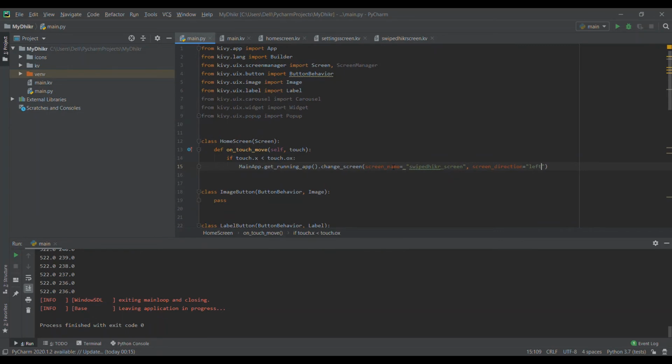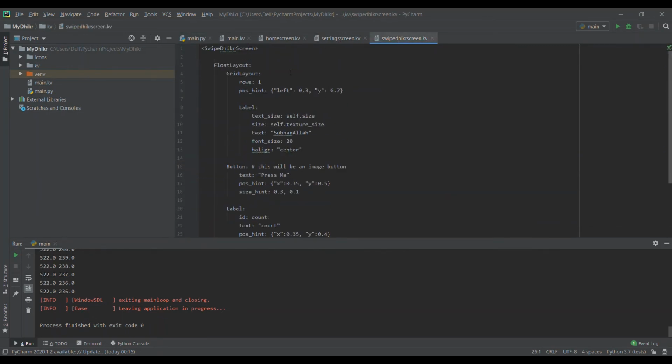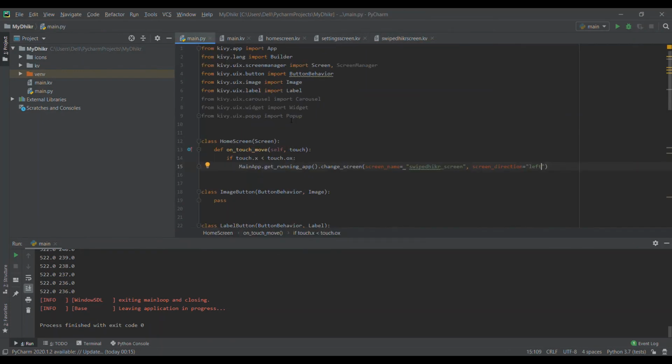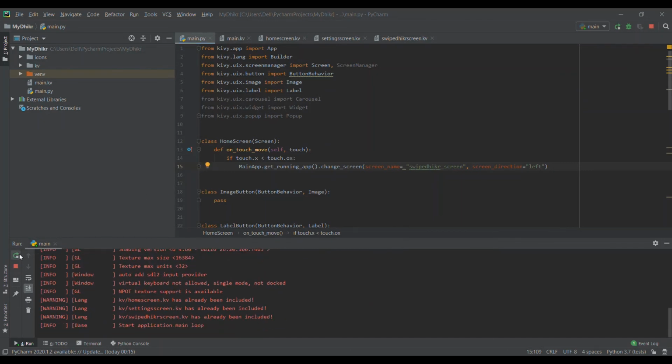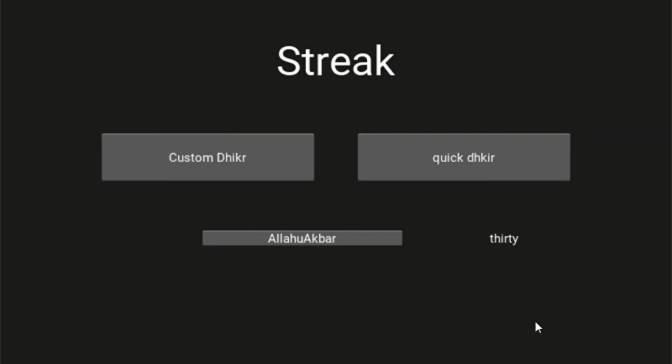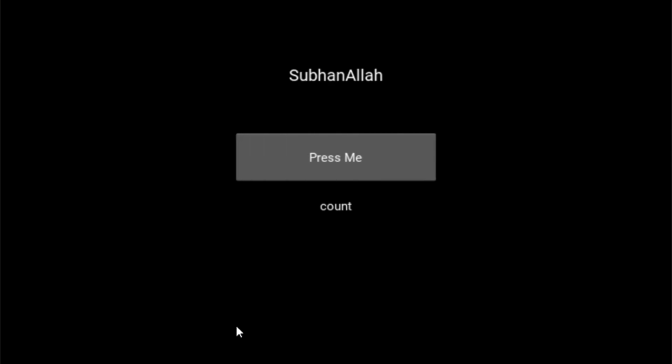So yeah, screen name, I'm going to get into this screen. So if we run and we swipe, boom, it works.